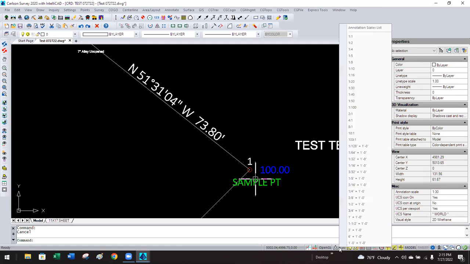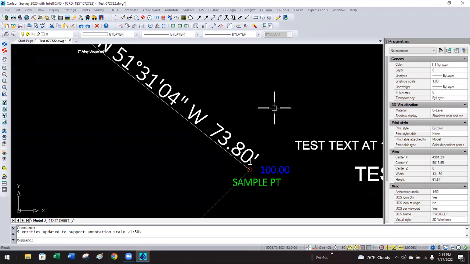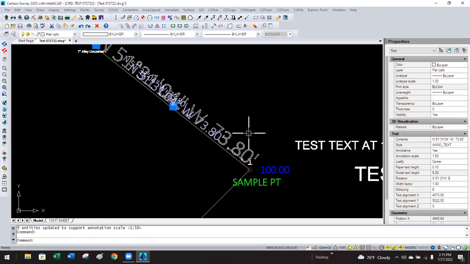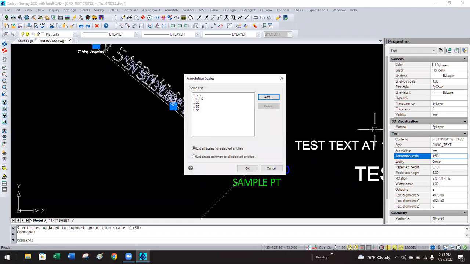So if I double click that again, let's change that to 50. Well, it did, there's 50. Now this one, because it was annotative, and I look at the scaling, I see I now have 1 to 5, 1 to 10, 20, 30, and 50.